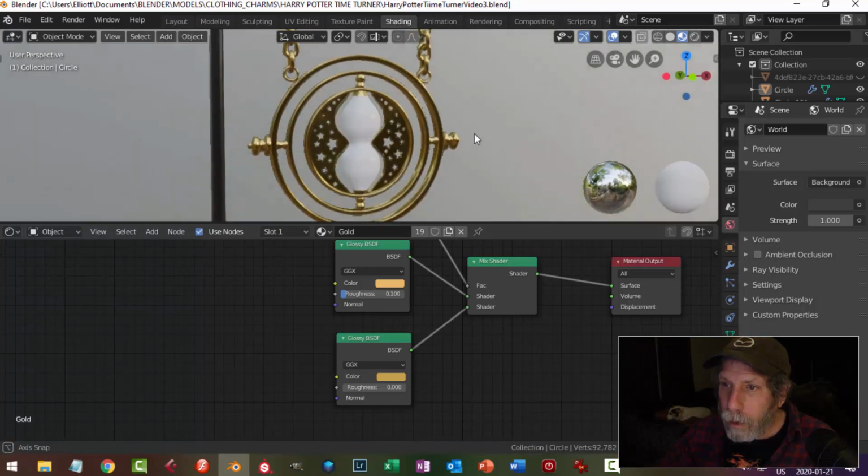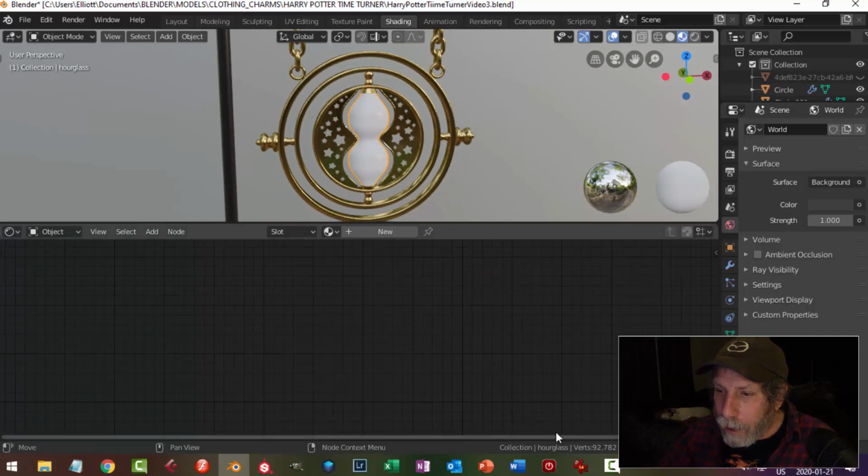Okay, so far so good. And then we'll do the glass.